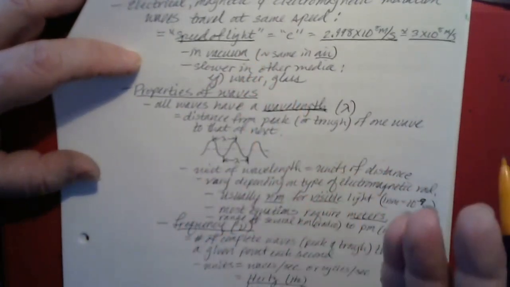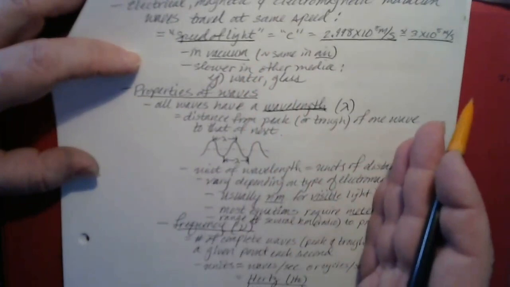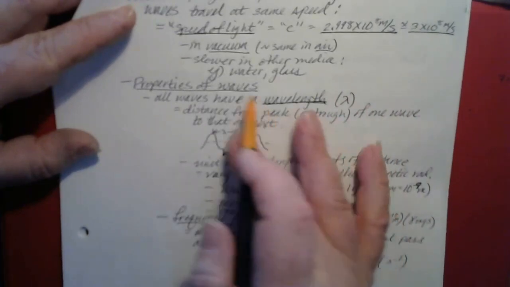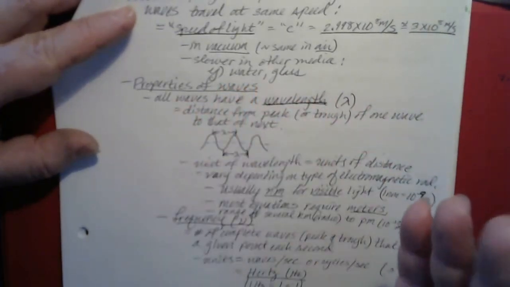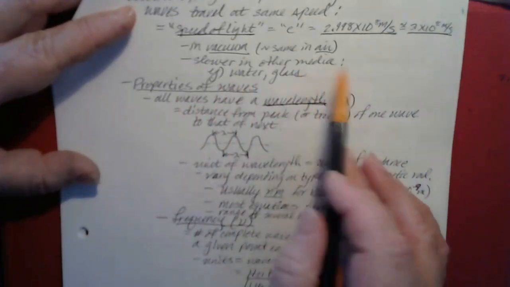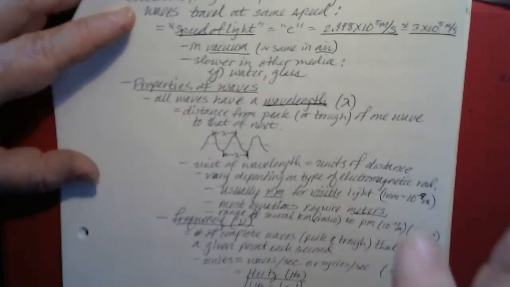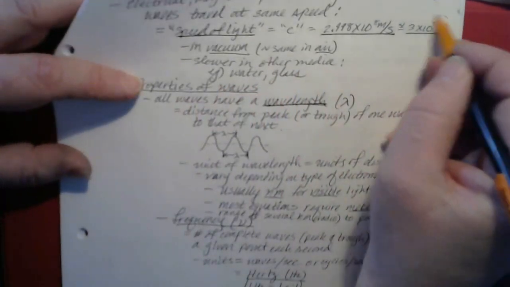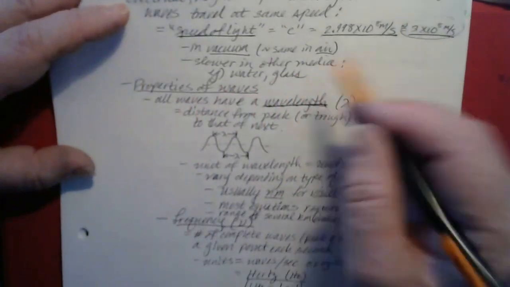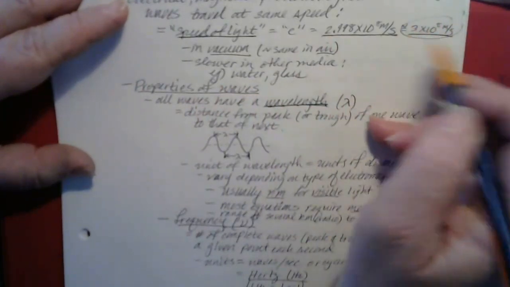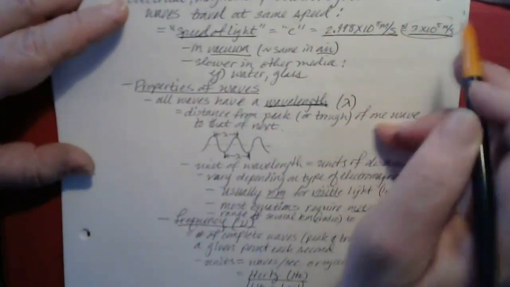The speed of light through glass will always be the same for that type of glass, although there are different types of glass, and each one has a certain speed of light within it. For pure water, really temperature would be the only thing that would affect the speed of light in the water. But the speed of light through pure water at a given temperature should always be the same. The speed of light that we're going to use will be 3 times 10 to the 8th meters per second. The book likes to use 2.998, but as far as I'm concerned, 3 times 10 to the 8th is close enough for our purposes. So you can use that if you like.